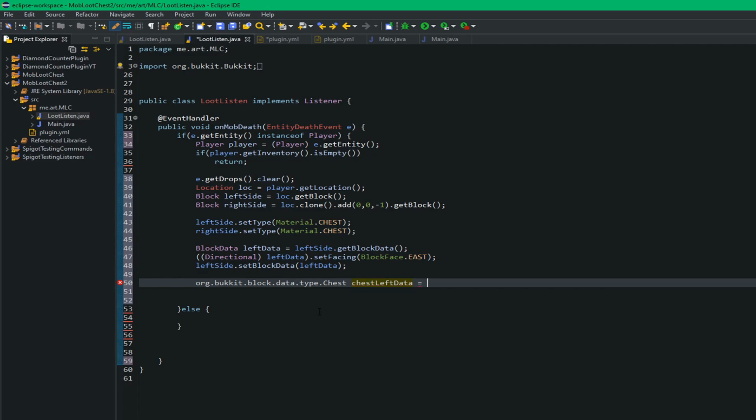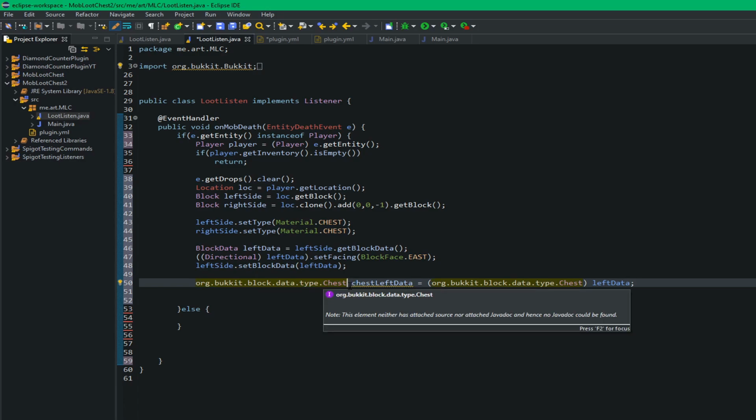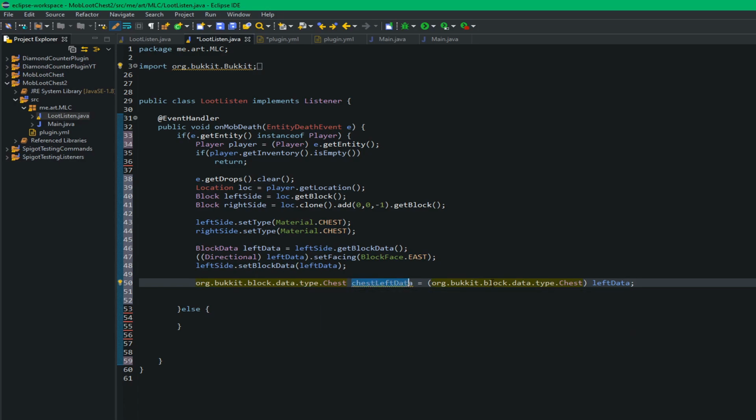And then we're going to set this equal to, I'm going to copy this because we have to cast it. Set this equal to a cast of the same thing. And then we're just going to do left data. So what this does is it gets the block data type of a chest. Okay, because we need to get chest data now. We can't just do it normally. And then we're going to give it a name, and then we're going to cast the chest data to the block data we already have. But this chest data is just going to give us more specific. So we're going to make this a chest data instead of a block data now.